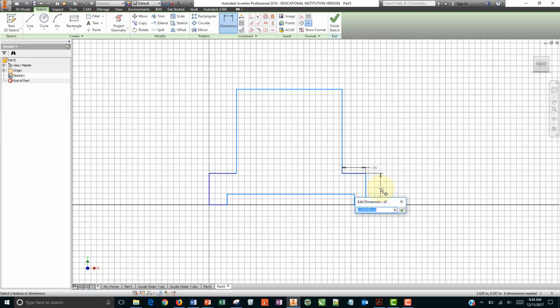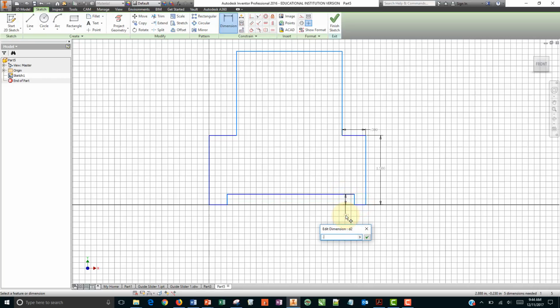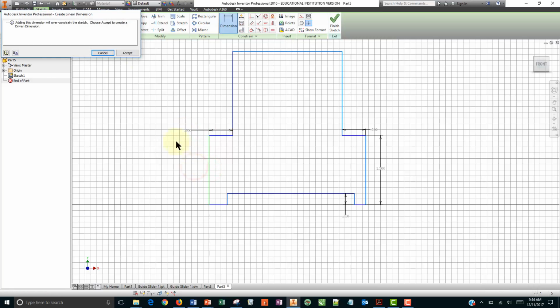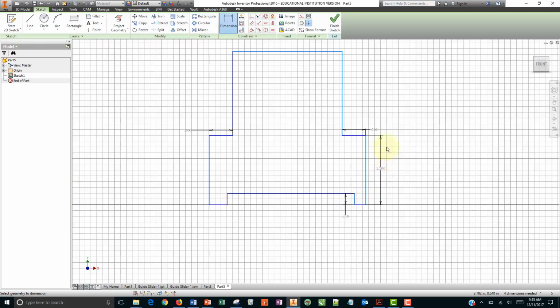And I believe this here is 1.5. Let's try that. 1.5. Okay. Now let's not get carried away. Let's make sure we get all the little parts in there. This part here is 0.25. And this part here, we still have to tell it is 0.5. And this one, you may have noticed when I originally sketched it, Inventor already made that to match this. So had I attempted to dimension that, it would have been what's called a driven constraint, and we don't need that. Okay, forgot this guy.